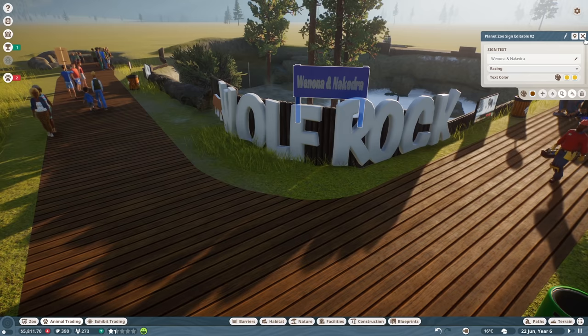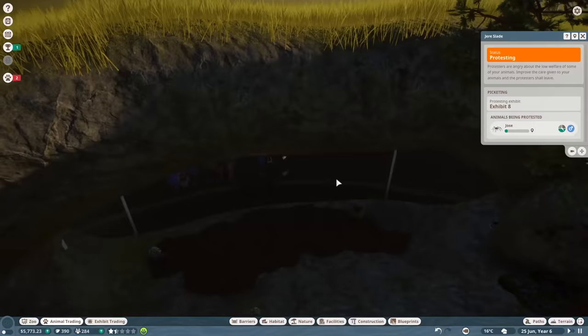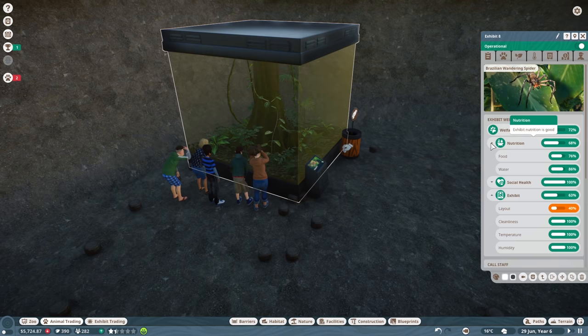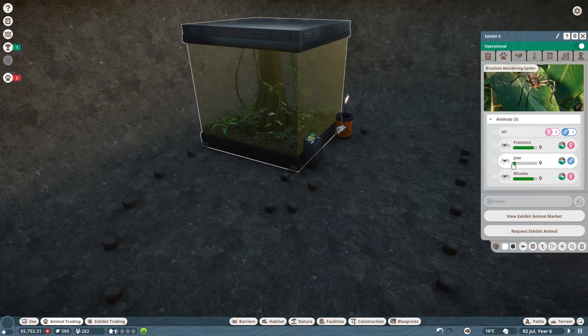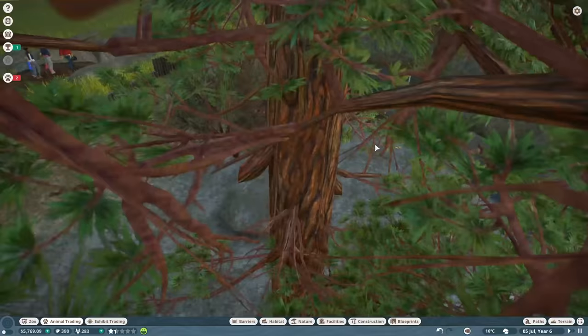Listen, can you please leave? They're fine. Low welfare of Jose. Jose is fine. Stop. Stop it. What else is wrong with this exhibit? Layout's not that great. Their welfare should be okay. Like, the nutrition is alright. It's not perfect. But I guess I could add something. I haven't researched them really all that much. Hasn't been fed for a while, I guess. I'm gonna call a keeper here. Get them fed. That's the problem there. Alright.